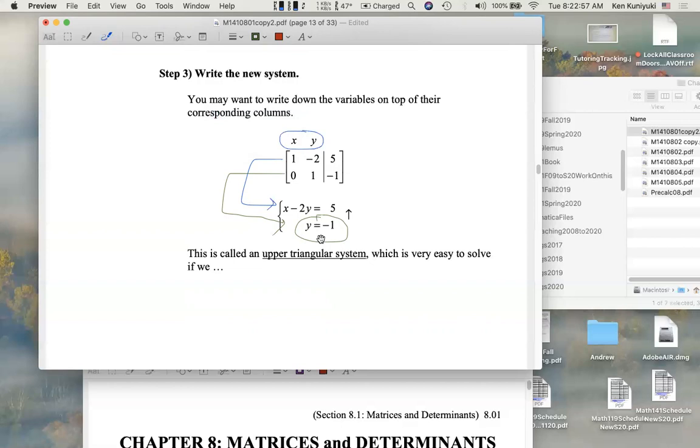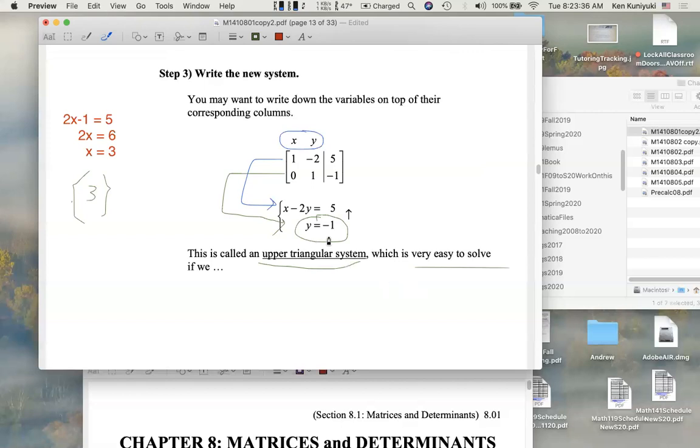And why do we like this system? Take a look at the structure of this system. It's called an upper triangular system, which is very easy to solve. Remember, when we were solving 2x minus 1 equals 5, then we kept on going until we got an equation whose solution set was obvious. Here, the solution set was obviously this thing. With GEBS, the idea is that we get everything down to a system, here this upper triangular system, which is very easy to solve.